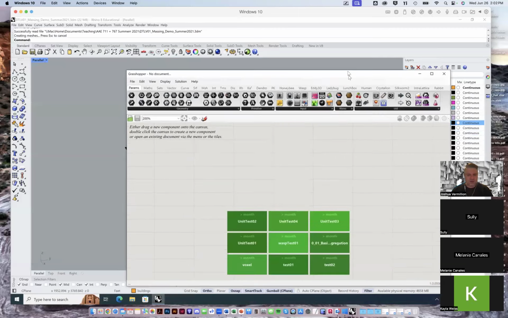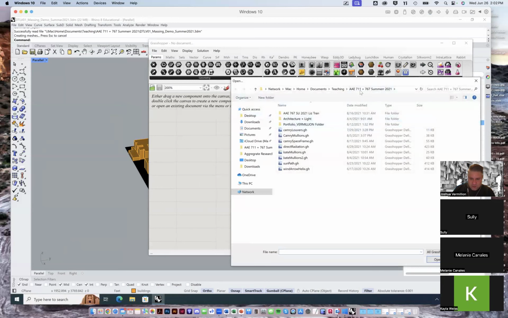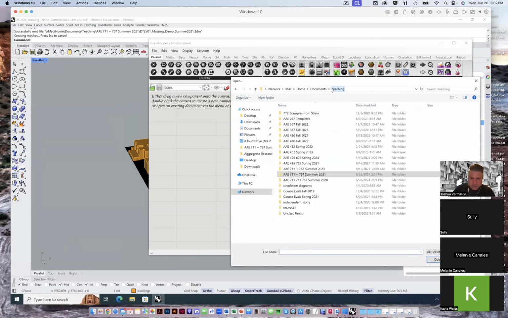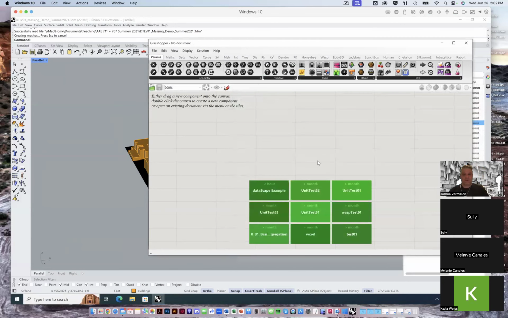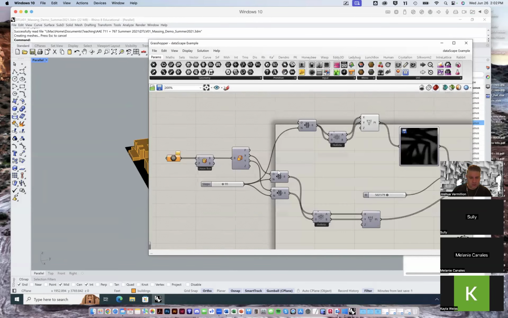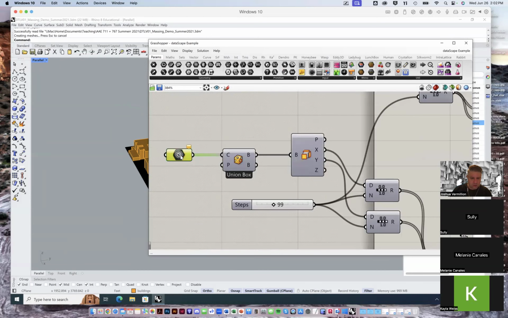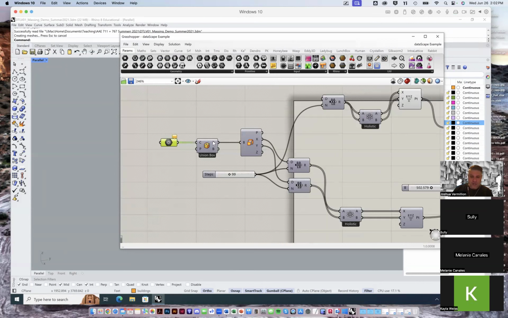All right. So with that said, let me go ahead and open up this other document and see what we have here. Sun path. Okay, I'll deal with that in a minute. That escape example. Let's try that. All right, so this is what a Grasshopper file looks like. It's basically just a node-based visual programming tool.